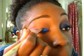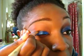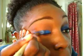Okay, so that's that. You can use any real true blue with this, but the effect, I believe, comes with this one, Sea and Sky. Okay, so that is the lid already, and you can see the difference between these two. I mean, this one has a fake lash on it, but granted. Okay, so next up is the crease.